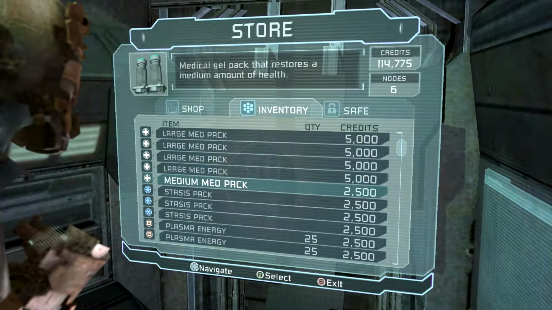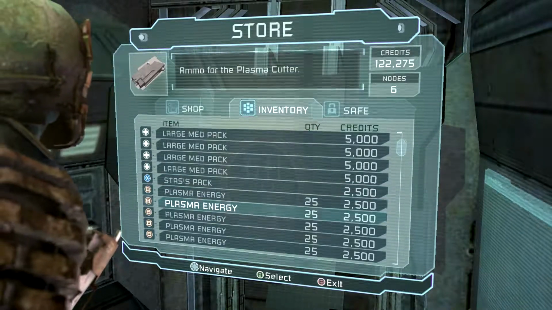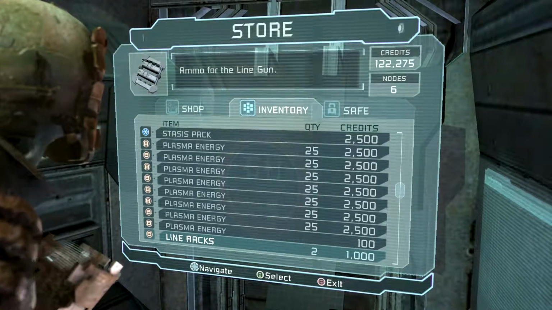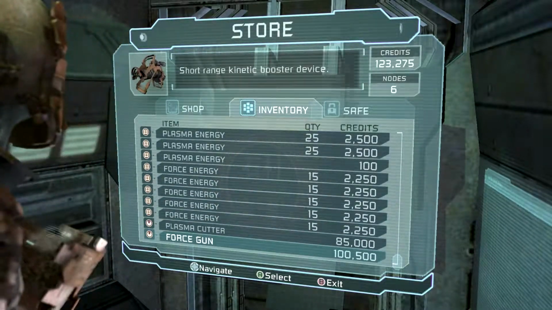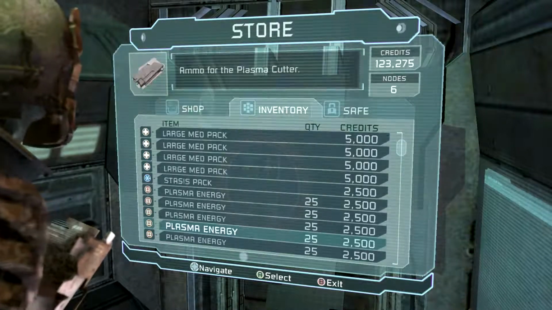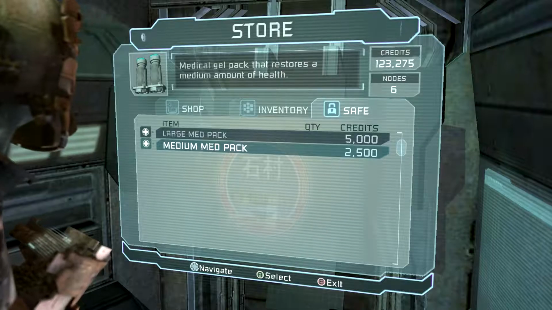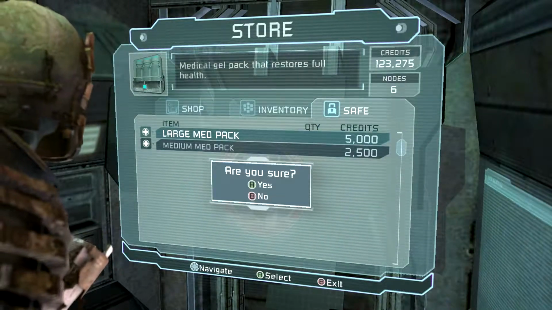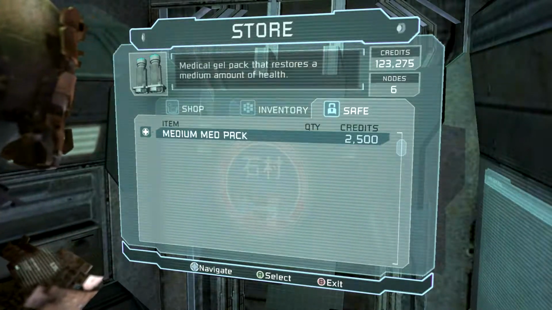Okay, so we got plenty of large. Sell that. Plasma energy. Lots of plasma energy, that's good. Plenty of force gun energy. No, no, I don't want to sell it. I want to move it. 1, 2, 3, 4, 5 large med packs.